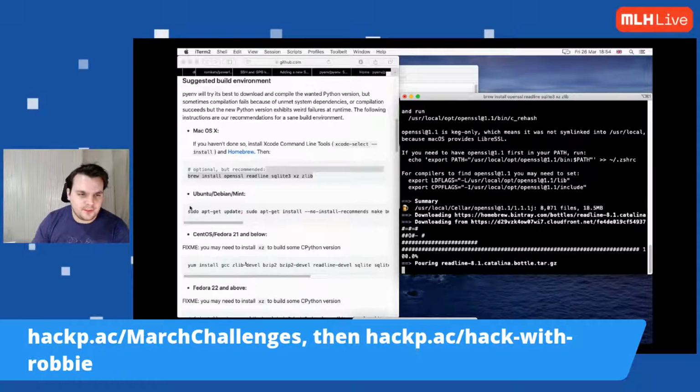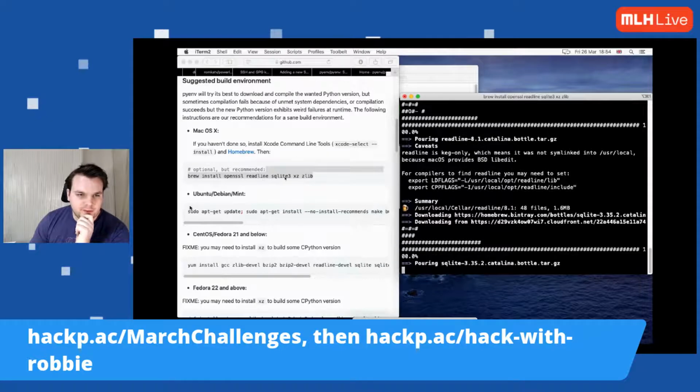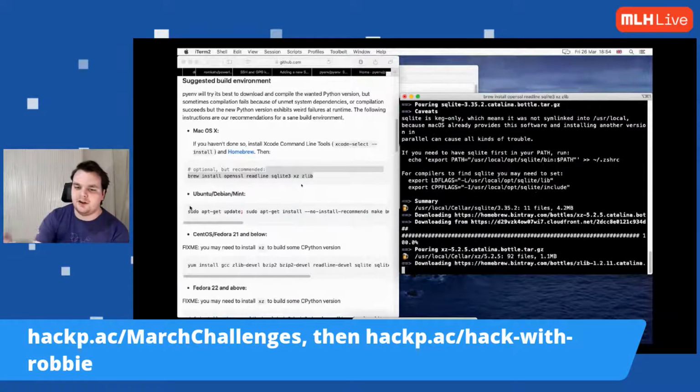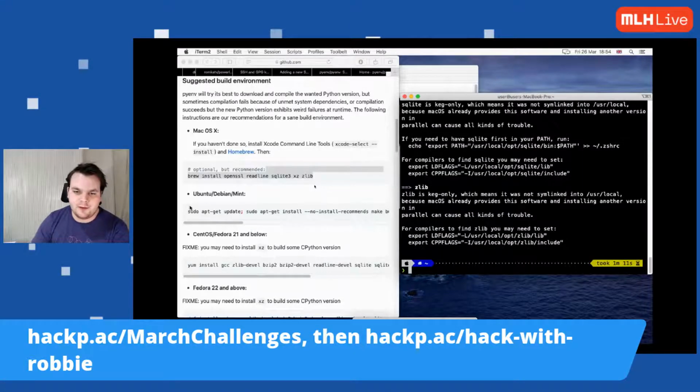Okay, so it's installing a bunch of stuff here. Readline is just installed. It's now onto SQLite. Then we've got XZ and zlib. These names, I've always found these names bizarre. The whole Unix world and open source world, naming packages is a weird one. Because I always grew up on Windows, right, where everything is all Microsoft style.